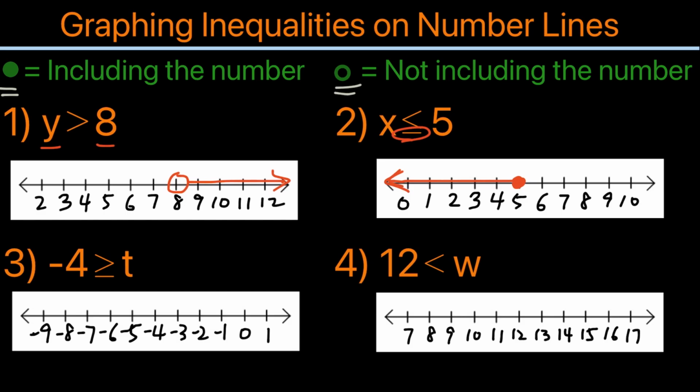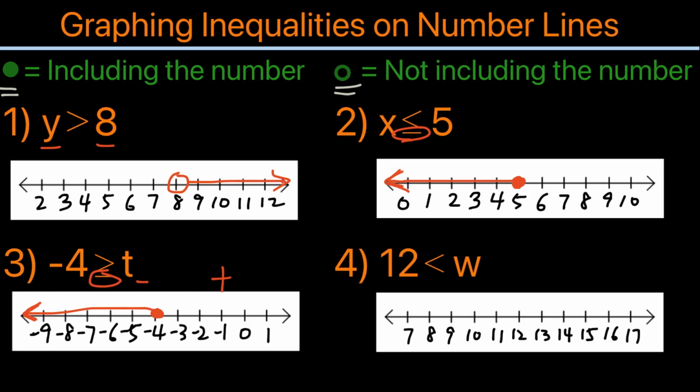Now for the third example, we have the numbers and the variable reversed, but they work exactly the same way. It says that t is less than or equal to -4. So we have the equal sign, so we know it needs to be solid, and it has to be less than -4. -4 is right here, and we need to place a solid dot. And it needs to be less than -4, so we will go this direction, as it's less. So make sure that when it's greater than, we go toward the right. And when it's less than, we go toward the left.